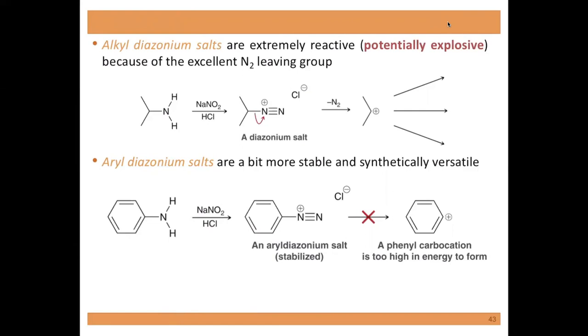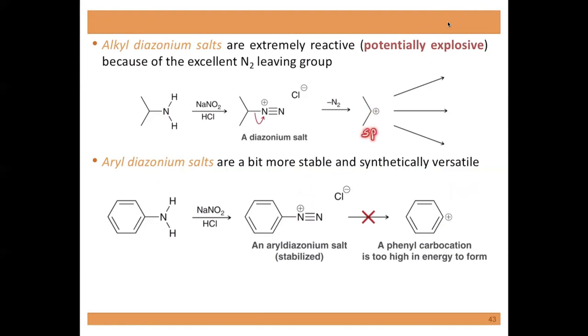And so when we get this diazonium, it is stabilized. You don't want to heat them up too much, but there's a reason that the nitrogen just doesn't leave here like it does on alkyl groups. And that's because if it did leave, it would leave behind a positive on an sp2 carbon. And positives on sp2 carbons are not very stable. This is a positive, and actually this is not really an sp2 carbon. Once that nitrogen leaves, it actually becomes an sp carbon.